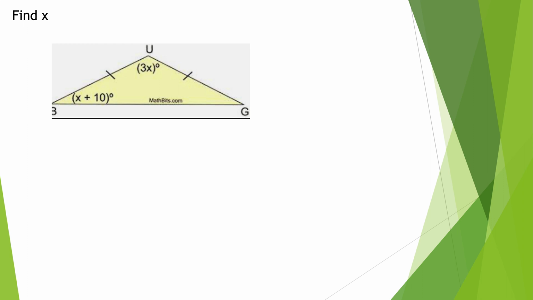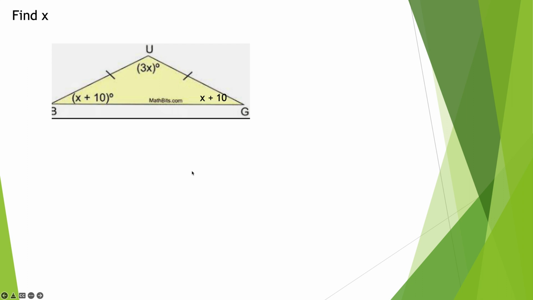Okay, find x here. Go ahead, using stop and start. Okay. So since the angle on the left is, oh, I'm sorry, I shouldn't have said 110, x plus 10. That base angle on the left is x plus 10, and the angle on the right is also x plus 10.